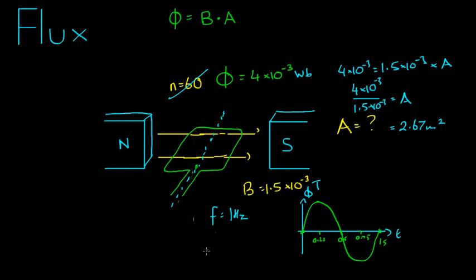Let's now graph the flux if the frequency were 2 hertz. So now it doesn't take a full second to go all the way around, it takes half a second, because the time taken to go around is 1 on the frequency, that's 1 on 2. Can you imagine what the shape of the graph will be? Well, we have the same maximum flux, but it occurs much more quickly at 1/8 of a second. At 1/4 of a second, it's back down to 0. At 0.375, it's a minimum, and then back up like that.